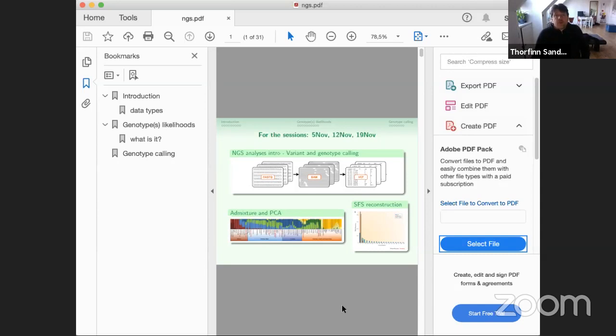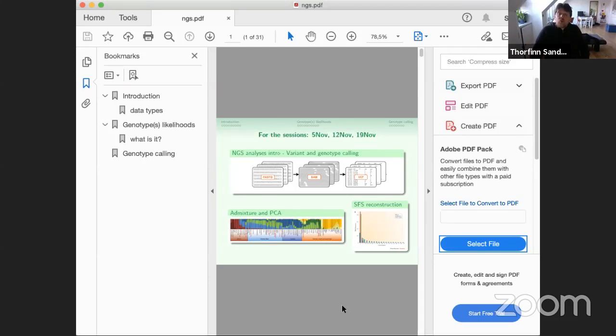So here we need some definitions, and Rasmus didn't want to say what a gene is, so I won't do it either. Just take your intuition for this. What we need to know is what an allele is, and that is a variant form of a specific gene. So that's the overall variance that a specific gene can have. Then the genotype is the alleles within an individual for a specific position.